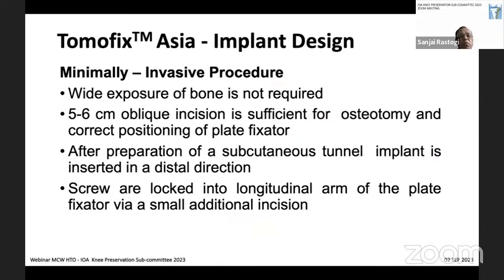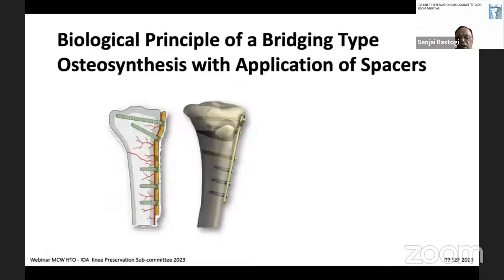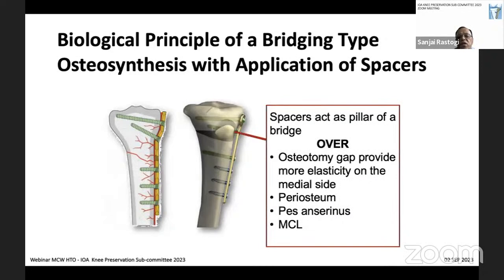This plate can be applied by a minimally invasive procedure. A wide exposure is not required. A 5 to 6 millimeter oblique incision is sufficient to do the osteotomy and correctly place the fixator. And the distal portion is put by making a subcutaneous tunnel, and the screws are locked with a small additional incision. This plate with the fixator is put over the osteotomy gap to provide more stability on the medial side, and it has preserved the pes anserinus and medial collateral ligament.